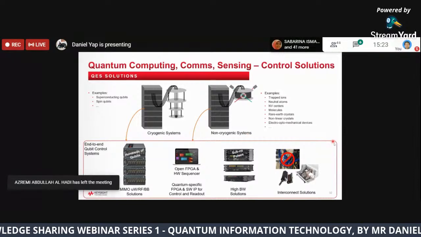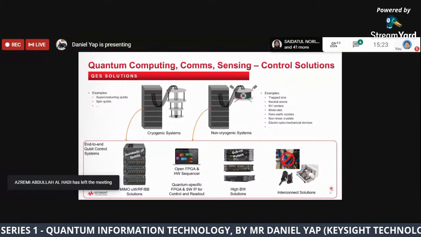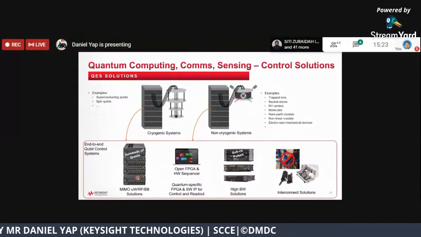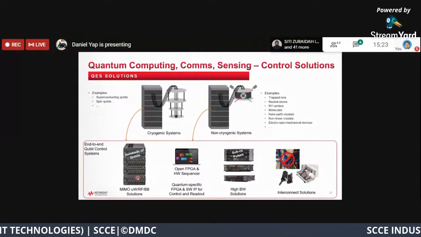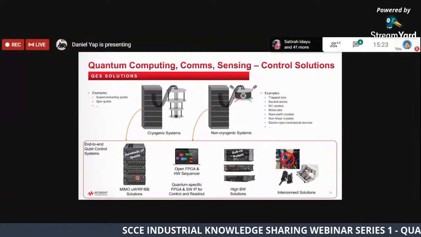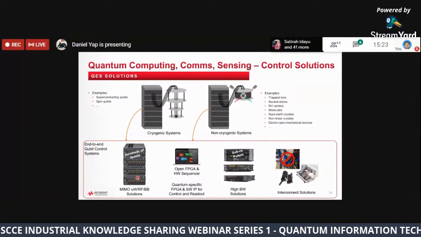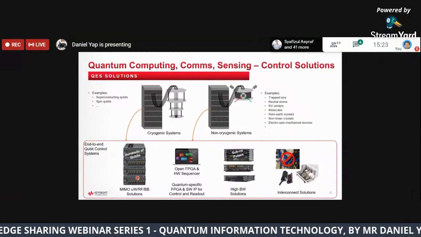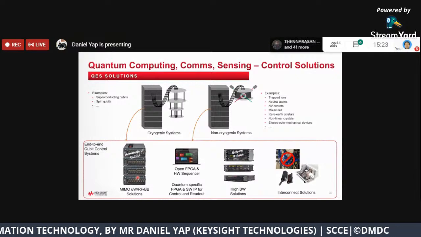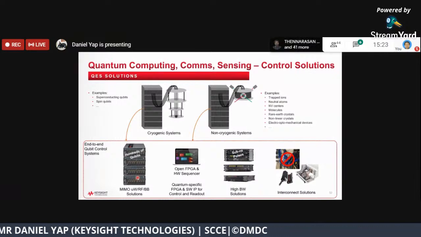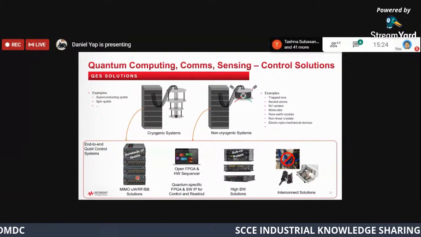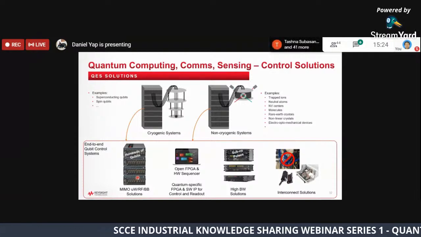And for both of these systems, somehow you need to have all these fundamental solutions, like the PXI that I mentioned just now, right? You want to be scalable, you want to bring the cost down. So we are helping researchers say, instead of spending so much money buying boxes, you can actually do it in a modular base. And then you've got software with the FPGA. We also have very high bandwidth solutions like AWG, and of course, the interconnect solutions.